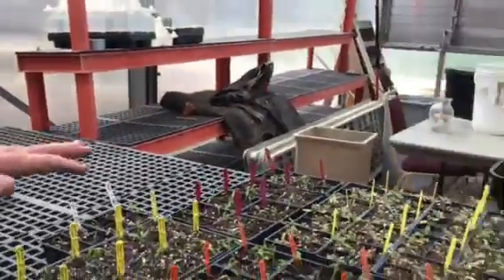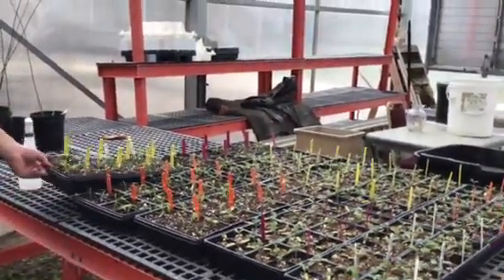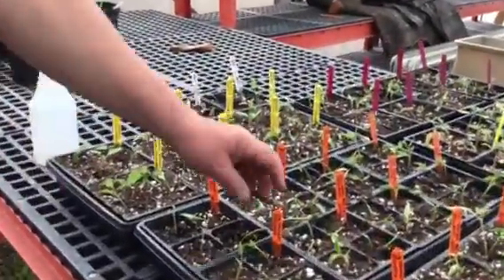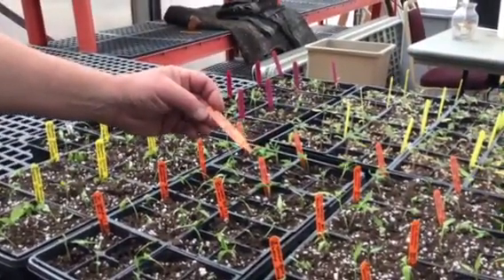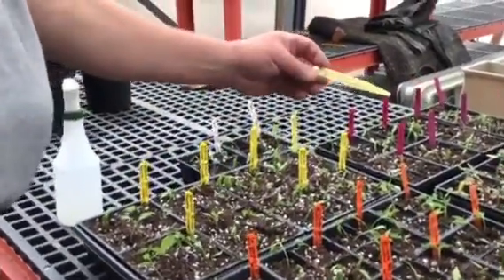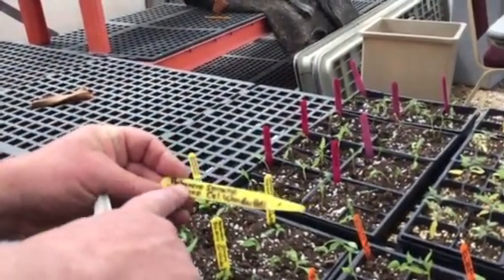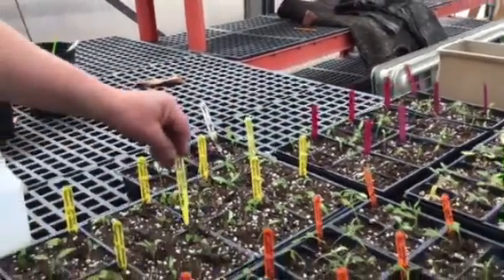Finally, over here we have all our little vegetables. Janice transplanted a bunch of peppers while I was prepping. They look a little rough now, but they'll perk up once we water them. We have different combinations based on the tag: one has California Wonder, Jalapeño, and Serrano — the jalapeño and serrano are hot. Another has one of all four: California Wonder, Jalapeño, Habanero, and Serrano. And this one is all jalapeños — all four.